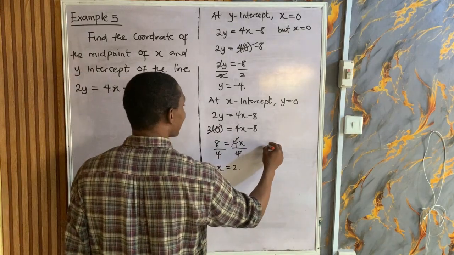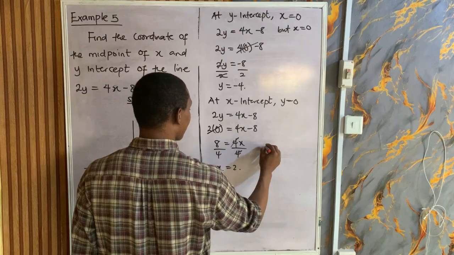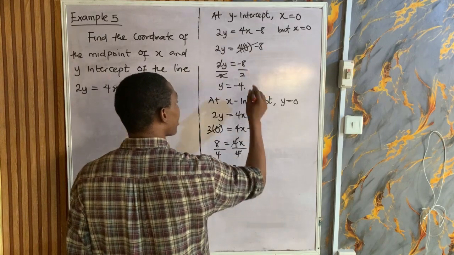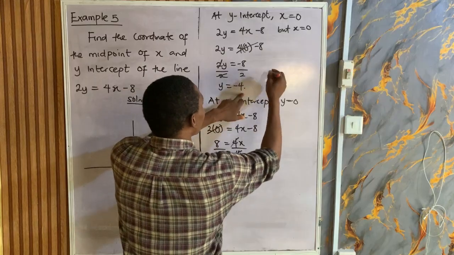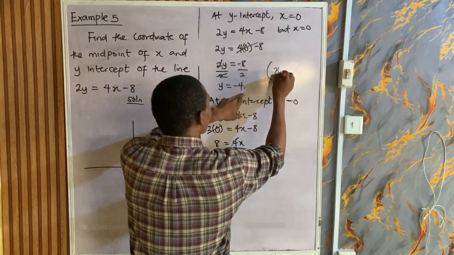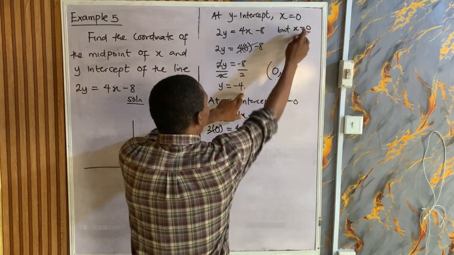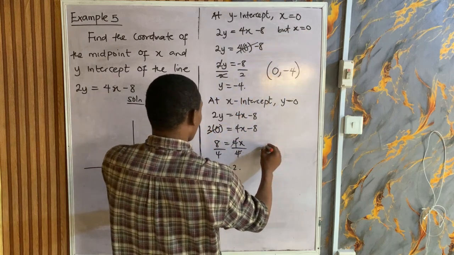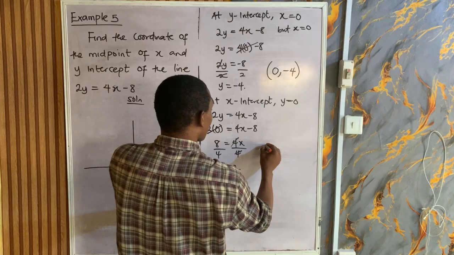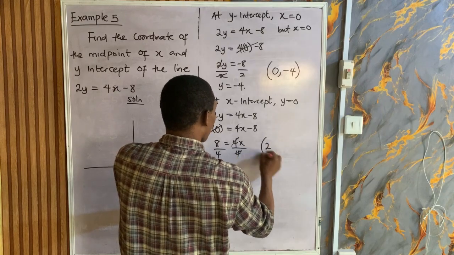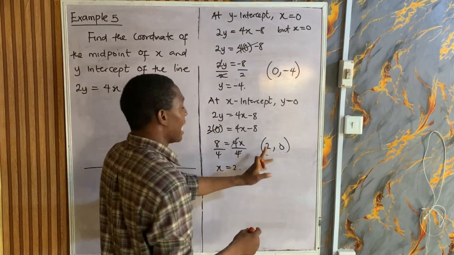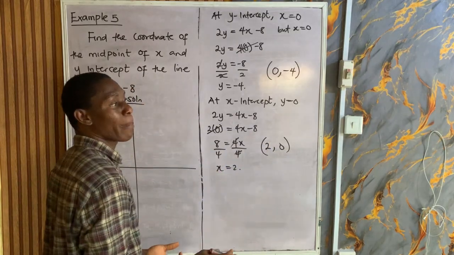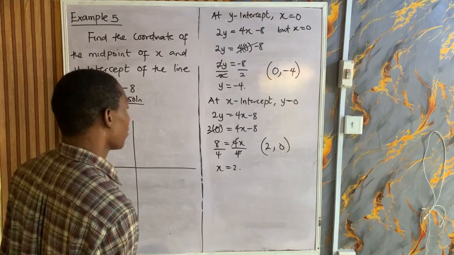So I've gotten my coordinates now. Let's take the first one we got. Since you get y as minus 4, that will give you that x was 0. Remember, x is 0, and then y is minus 4. And for the second point, when x was 2, y was 0. Remember, now I put the x value for the y value. So x is 2 here, y is 0 here. So I've got my two points now.